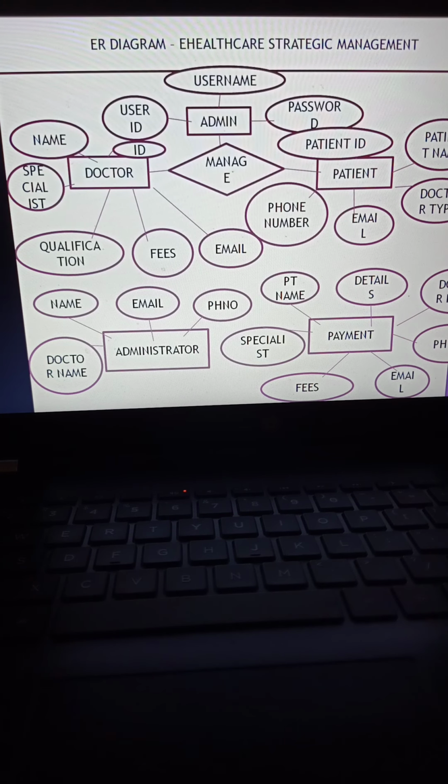Now the slide which I am showing to you all is the ER diagram slide, where we can see a good relationship between the doctor and the patients, followed by specialist name, ID and user ID of the doctors, and patient's ID password in case of the patients. We can also see many other attributes like qualification, fees that a doctor must possess. And another relationship we can see, that is the relationship between the administrator and the payment. They actually look after whether the payment is made or not, and the administrator regularly takes the action.